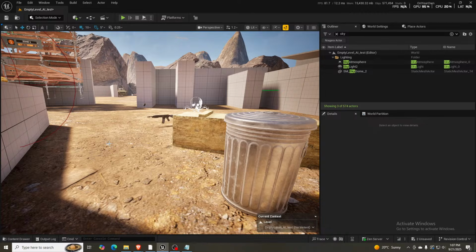When you add the runtime virtual texture, it bumps up the instructions by, I think, usually 80 to 100 instructions. That's what it was with mine. I'll show you how that impacts things in that main level. Let's see.